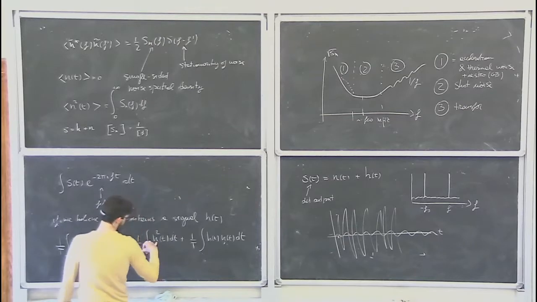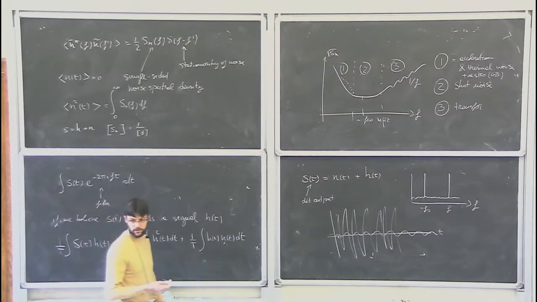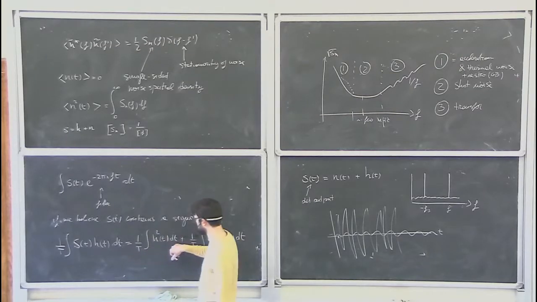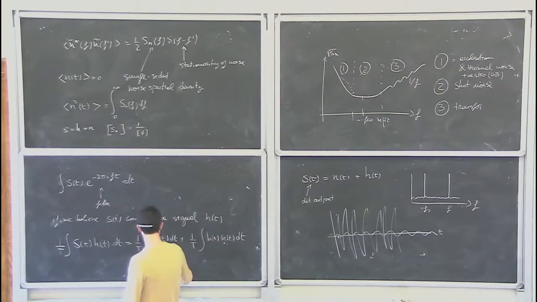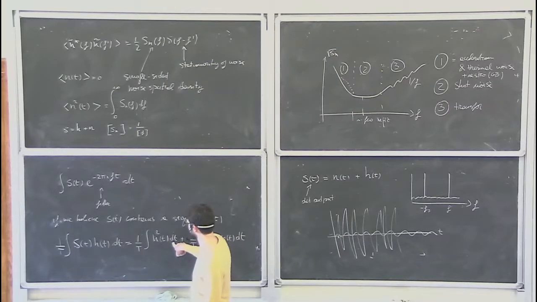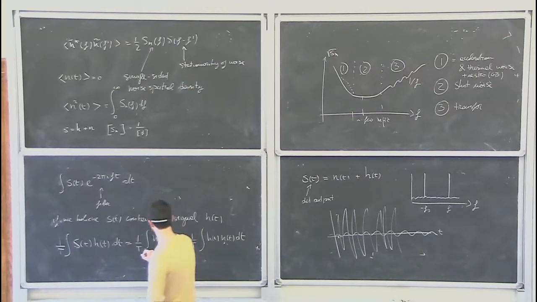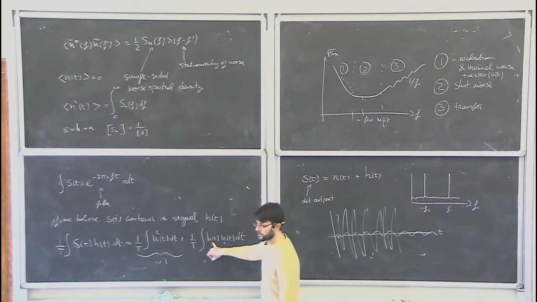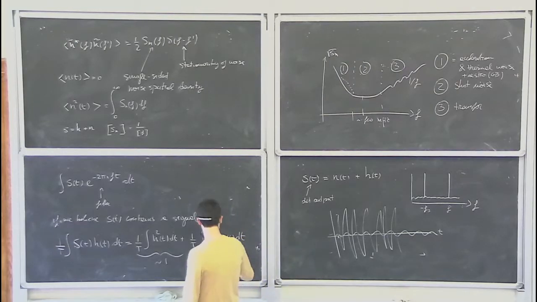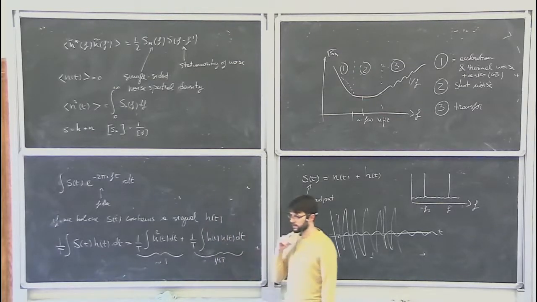Now, typically gravitational wave signals are oscillating, so if I were to take the integral of h of t alone, this would give 0. But because here I have h squared, this integral typically grows linearly in the integration domain. So this whole factor is of order 1. Whereas this integral here, between the noise, which is a random process, and h of t, typically grows as the square root of t. And because you have a factor there, overall this goes as 1 over the square root of t. This is like a random walk.